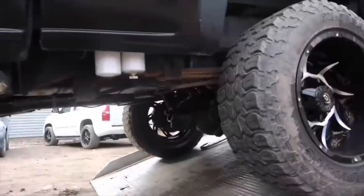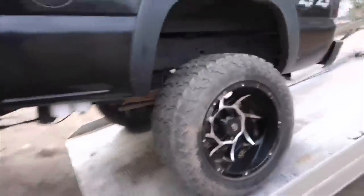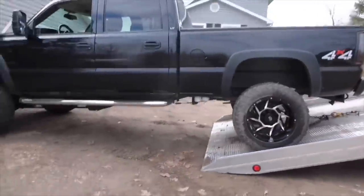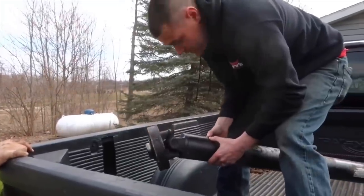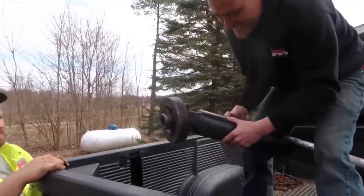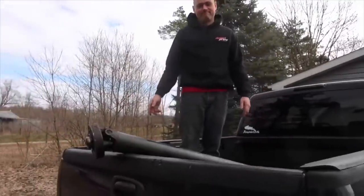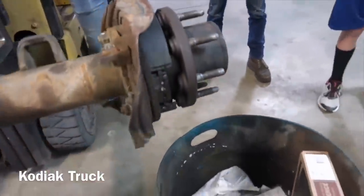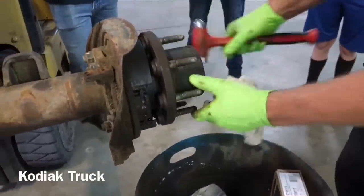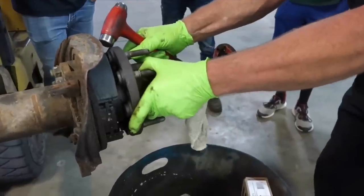As you guys can see, that spindle is sitting straight up like that, so it's just kind of dinging around in there. That's why it's not turning in the back. That's why the back end's locked up. The nut that holds it to it, the spindle, it's still in there. That nut actually came loose. That's what happened. Yeah, it's pretty bad. That play right there, guys, is what he's talking about. It's shifting in and out. There shouldn't be any in and out movement on this at all. That's pretty bad. That's real ugly.